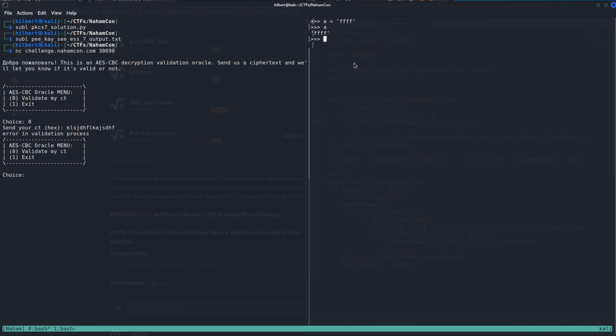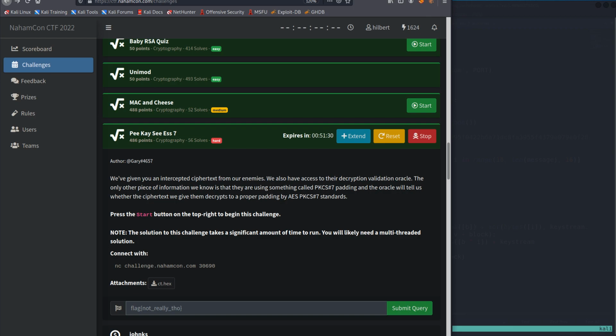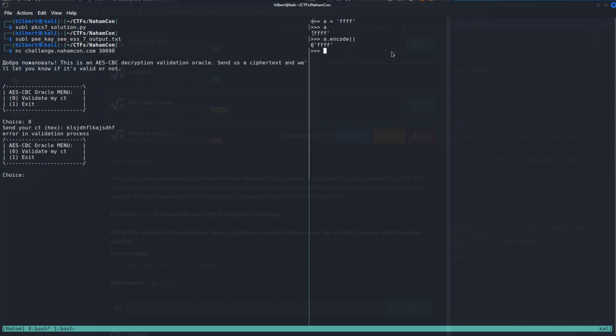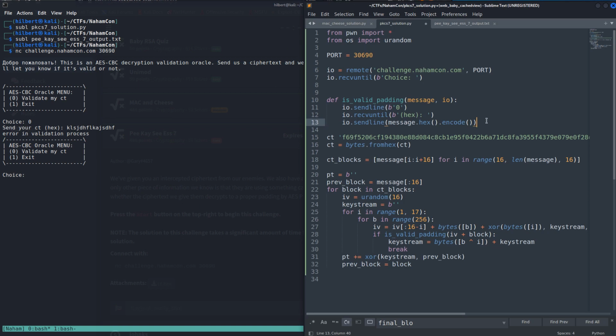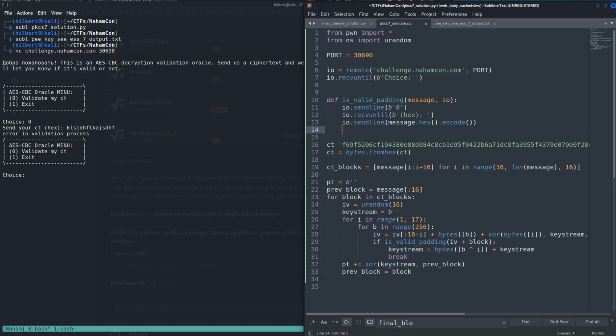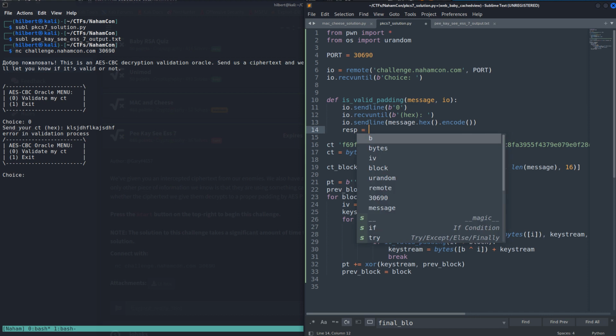We want it to see that string of Fs. It's going to know it's hex, and it's going to convert it to hex. But since we're sending bytes, we still have to encode it. So now it's a byte string of Fs, but it's going to know to treat these as hex values, not the actual byte values for what F is, if that makes sense. And it might not, because that used to confuse the hell out of me. And I don't think I explained it in a way that probably made it any better if you're confused.